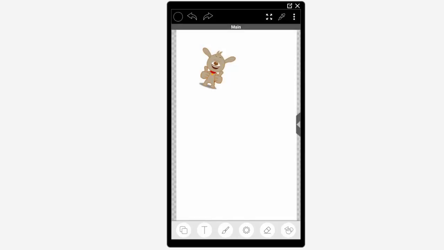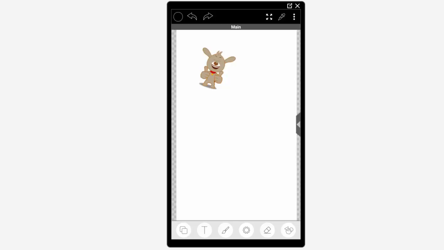Now keep in mind, once you are done with that particular image, it will be placed on the canvas and you can no longer edit it. So keep in mind, once you get rid of the controls for that particular GIF or image, you will no longer be able to edit it. So make sure that whenever you're done using those controls, you have it set in whichever position you like on your canvas and you're done with any modifications you'd like to make.